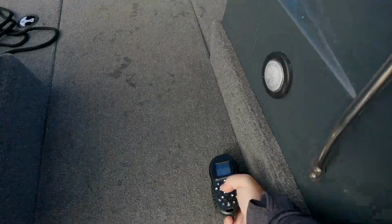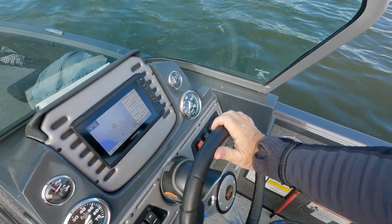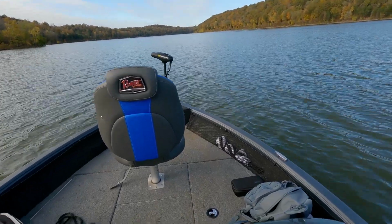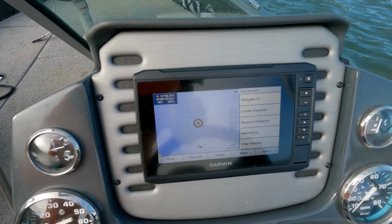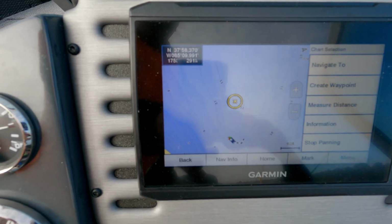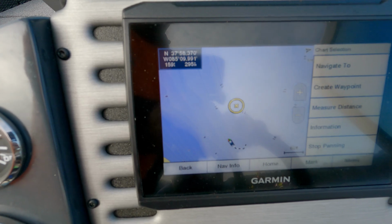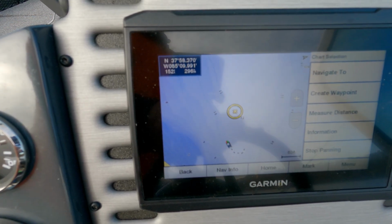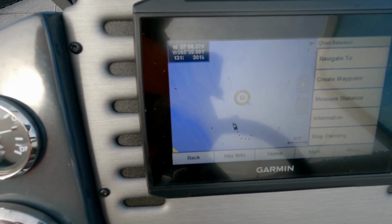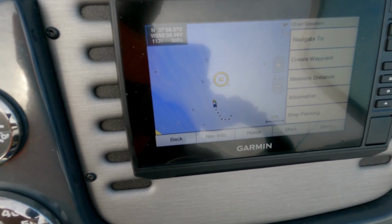I'm going to set my remote down because I don't need it right now. Put our motor in gear and I'm just going to drive. Now because I have the trolling motor still deployed, I'm not going to go real fast, but you can see here on the screen that we're starting to make a track. Now I don't want you to get confused and think that this trolling motor and this graph communicate. They do not communicate. I'm just showing you that we're making a track. You can see it on the screen there. The little black and white dotted line.